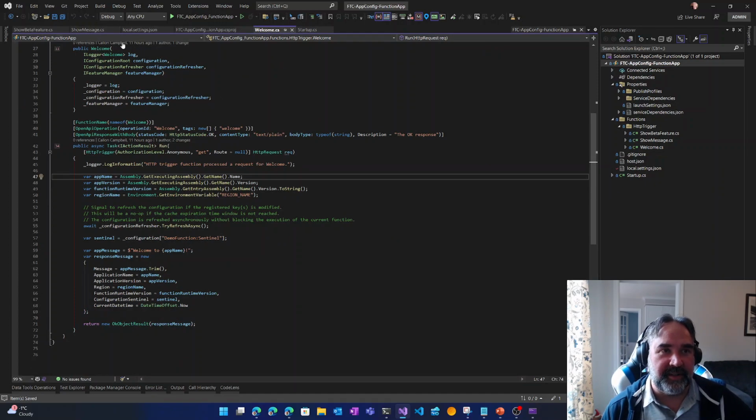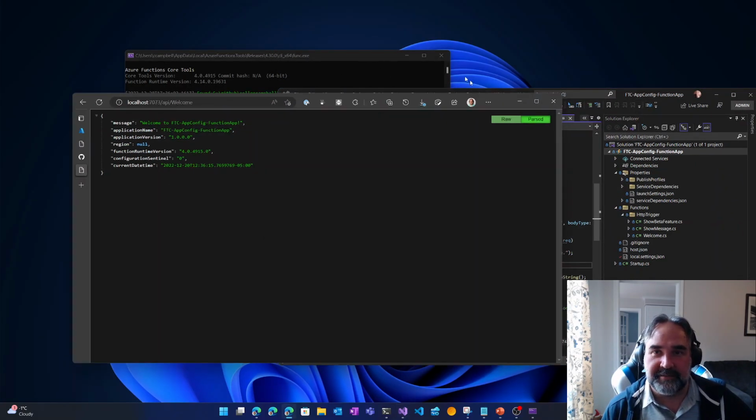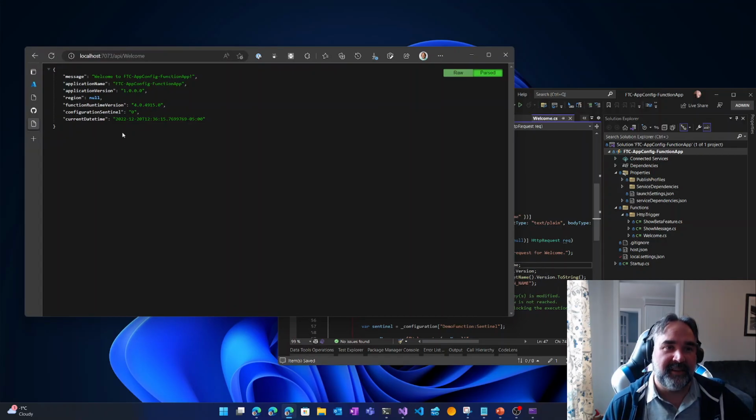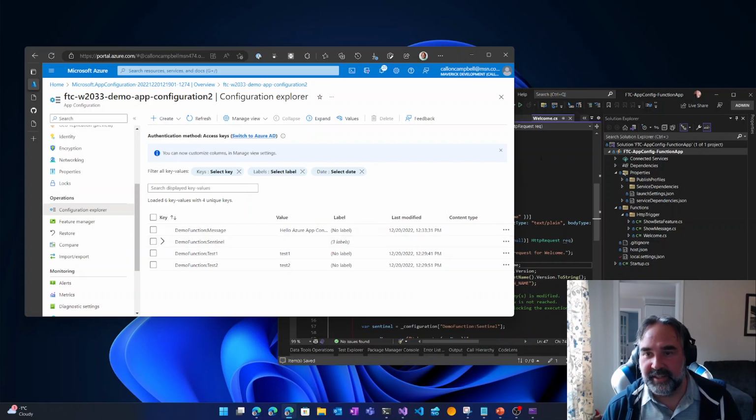So what I like to do is put in some information from my function so I can see from runtime what's happening. So here I know it's wired up. I also know what version, what Sentinel or what state it is right now. So if someone goes and changes it to 1, I'll notice my application is not going to pick that up per se until the cache expires, which I have it set for a few minutes.